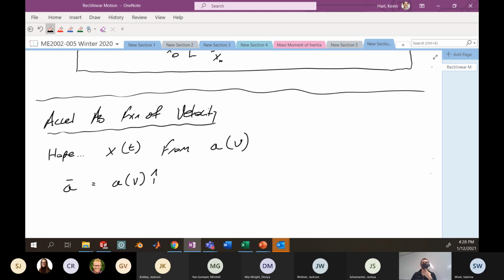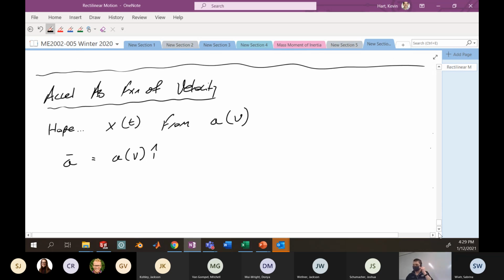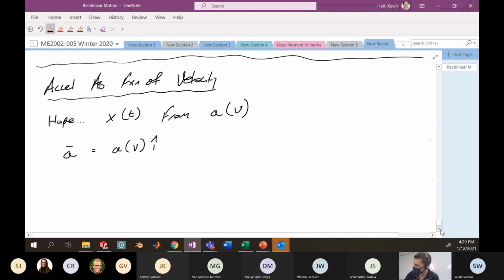That one's a little bit harder to wrap your mind around practically. Where would you have a situation where your acceleration depended on your velocity? Oof, I don't know. Even I can't come up with that one. What's that? Yeah, that's not a bad one. Something that relates to drag, since drag is a function of velocity. The faster you go, the more drag you have, and drag is a force, which could lead to a change in your acceleration. Yeah, I like that idea. So you have some cruising velocity on the highway, and the drag associated with that cruising velocity is a force. It can slow you down acceleration-wise. Yeah, I like that. All right.